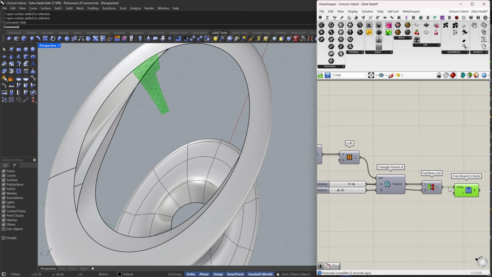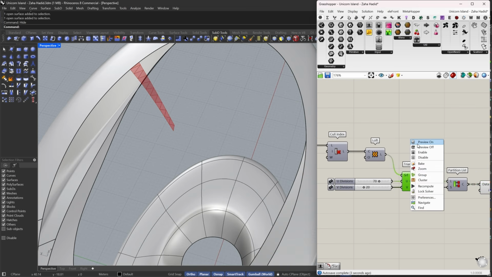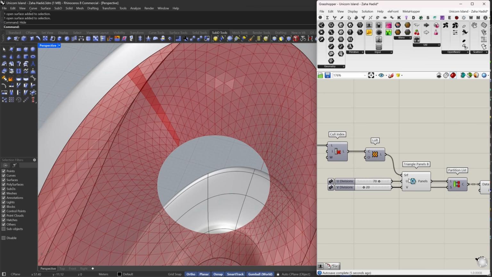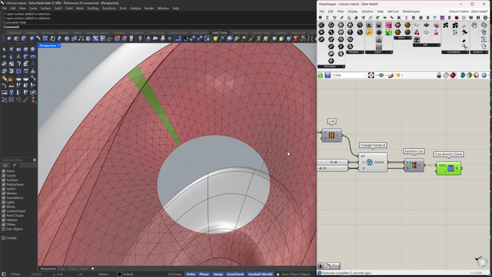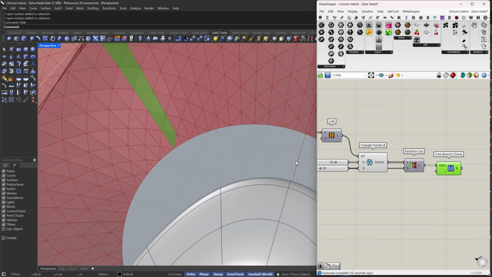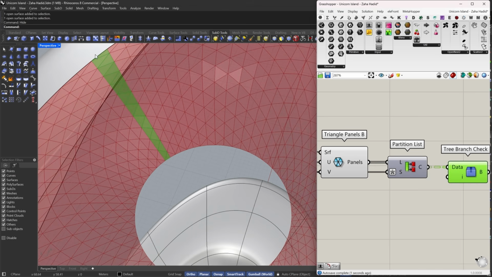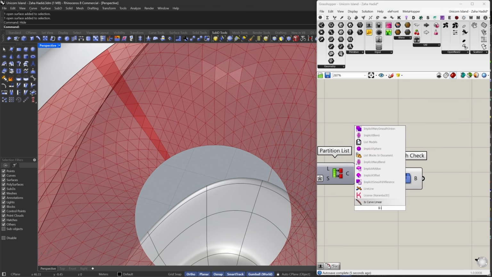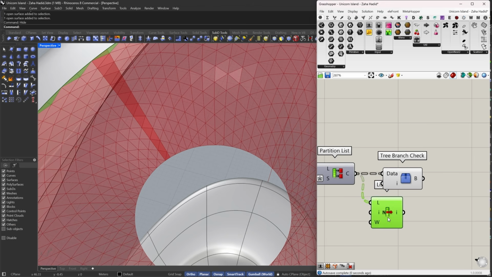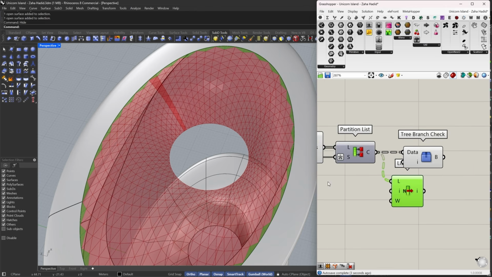So right now I need the second number, so I'm selecting something like this, and let's enable this so we can see. Right now I'm selecting a full branch except the last one, so I need to say in here x plus 1. So it's selecting a full branch, so it's sorting them like this, and I just want to make sure that all of them are moving from top to bottom.